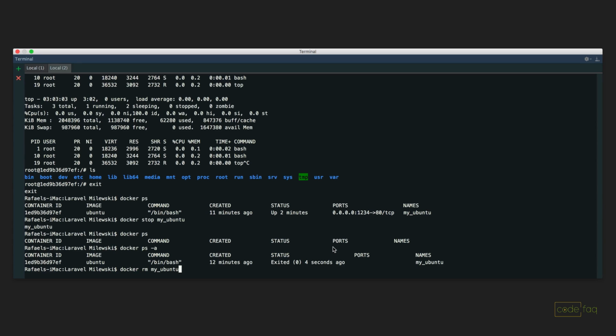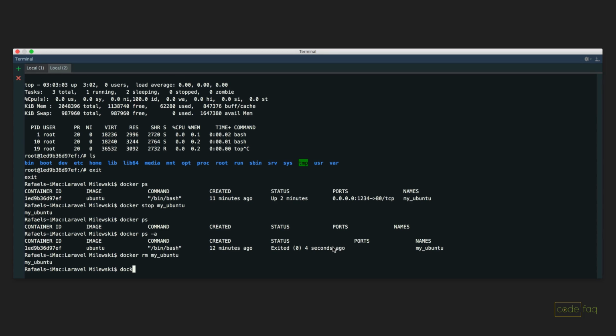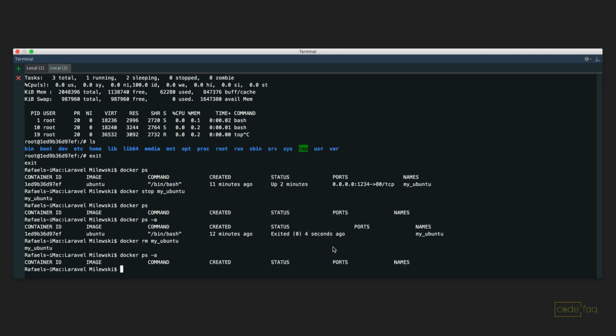If I have many containers, I can inline them, like my Ubuntu, container 2, container 3, 4, 5, and this will delete all, like an array. So if I docker rm, it will delete that container. So docker ps -a doesn't have any container right now.